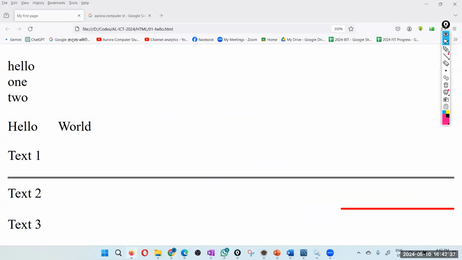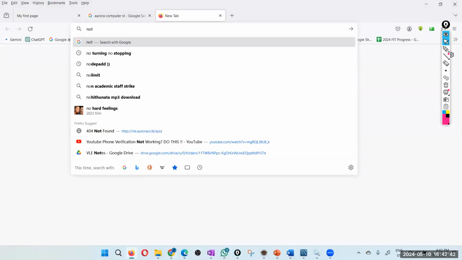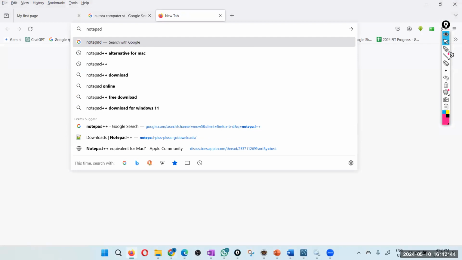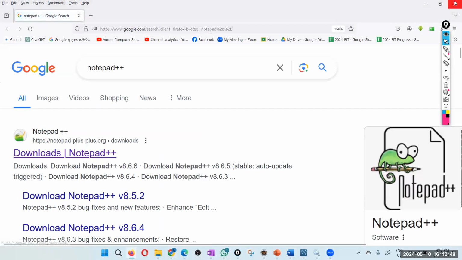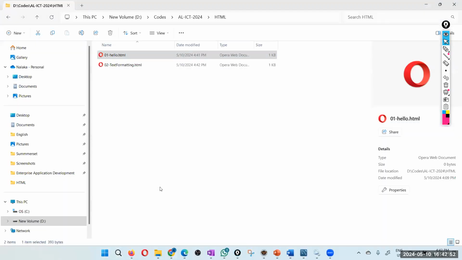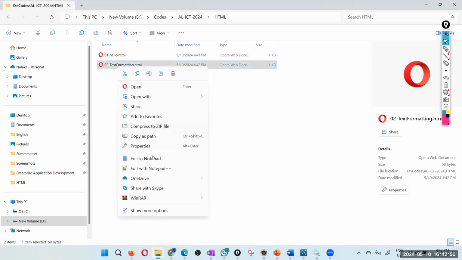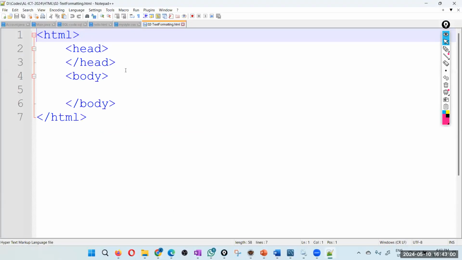I think you are already familiar with Notepad++, because we use it in SQL. It's freely available to download. Now I can open it using Notepad++, because it gives me a little bit better convenience. Now I will be writing some paragraph.